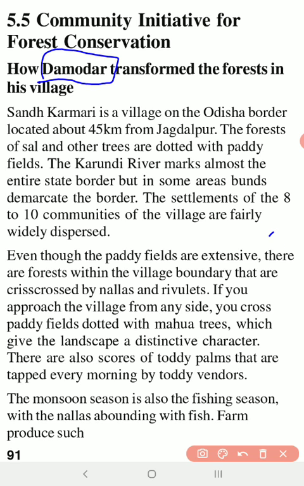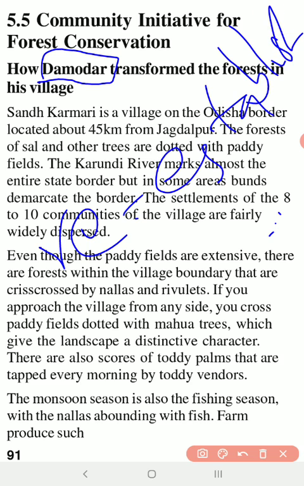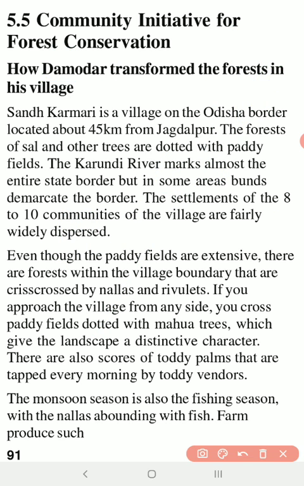And therefore he takes some measure. Okay, he actively involves himself in politics. He contests the election, and he is selected as sarpanch, and after becoming sarpanch, how he changes the very face of his village. Okay, once again, how he is trying to re-establish the forest around his village, and how that really helps him to breathe the fresh air, to make everything more fresh, beautiful. Okay, right now we will read the lesson.